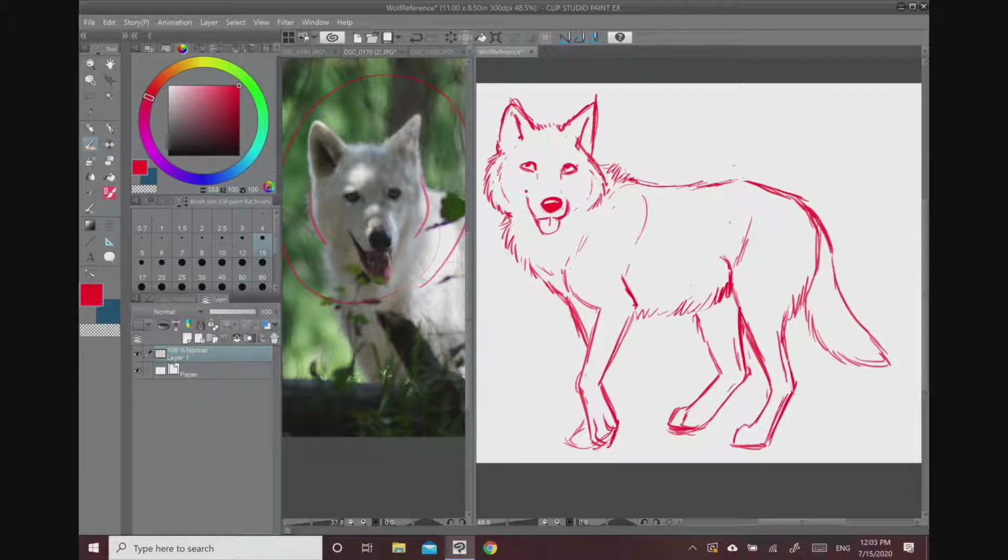Okay, so now that we have this basic wolf down, I'm going to start line arting it.